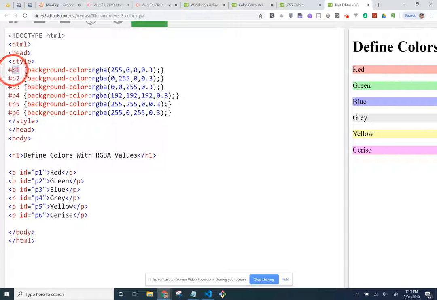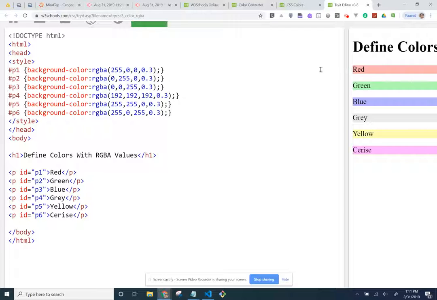So this ID of P1 is red. P2 has a different RGBA of green. It's green. So you can see how that goes forward.